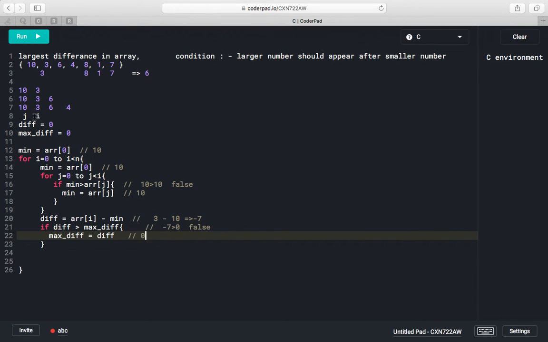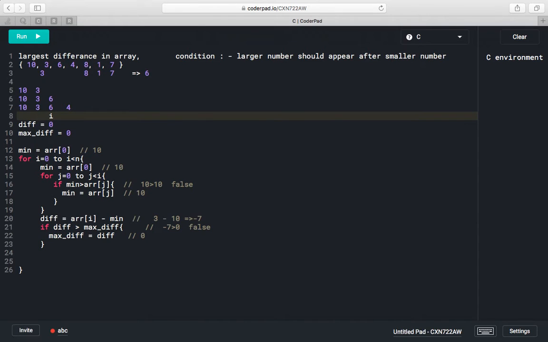Now we will increase our i. So i will be here. So now again at line number 15 we will apply this inside for loop, and we will try to find out the minimum number. So initially we will have minimum number as 10. Now we will increase our j index.